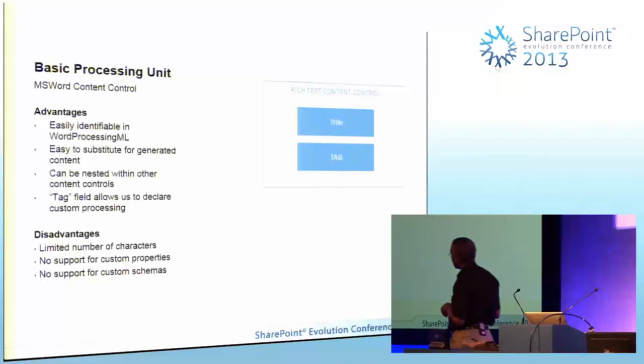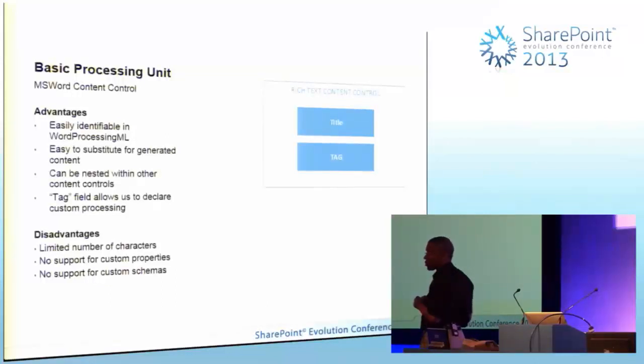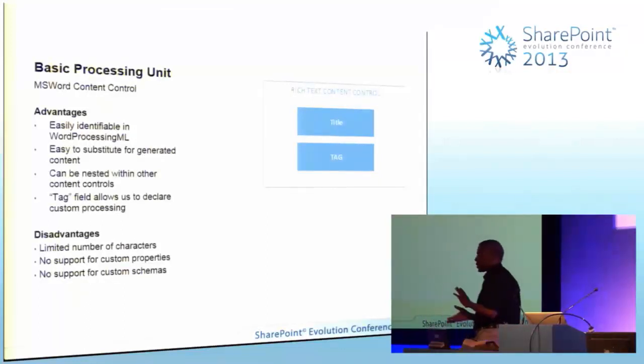It's always going to be using a content control, but we're going to use content controls in a slightly different way than you might be used to, right? So we're going to use rich text content controls, first of all, not plain text ones, not image, not table. We're going to use the rich text content control in all instances. Why? Well, because it gives us rich text and it's easy to replace, okay? It's easy to find. All those things are consistent. We don't have to deal with any different variants of the content control.